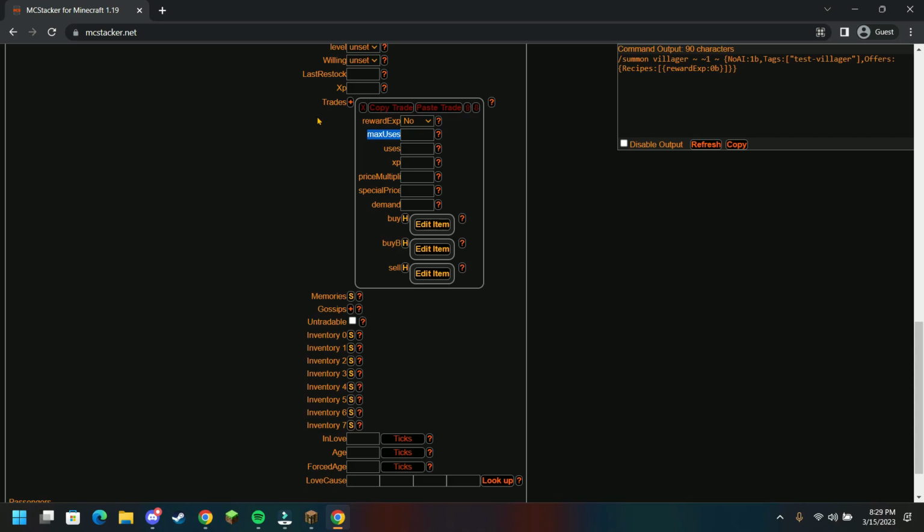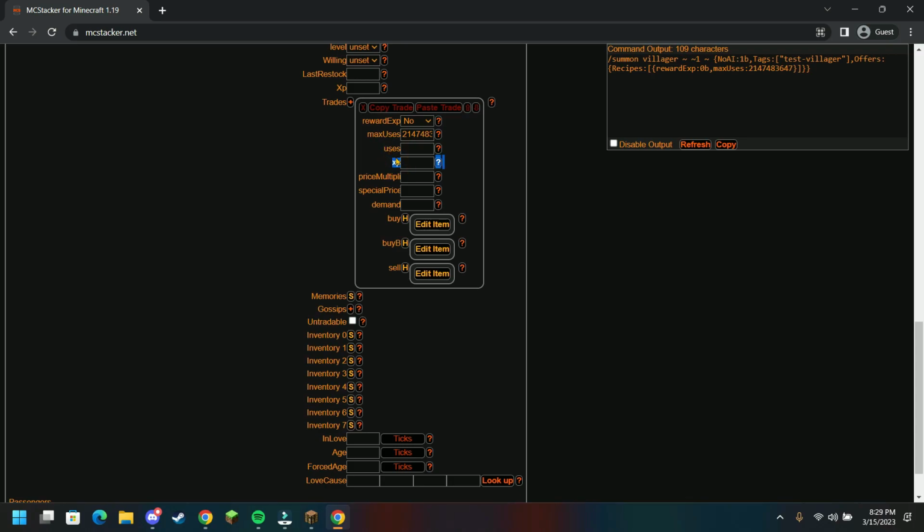So if you're trying to create like a merchant in a map or something, you want to set the max usage to as high as it can go, which if we click this question mark is this large number. So I can just paste that in. So now the trade will essentially never have to restock. Uses is how many times the trade has already been used. So for instance, if this was like 12 and this was 11, you could only use it once. But I'm just gonna ignore that.